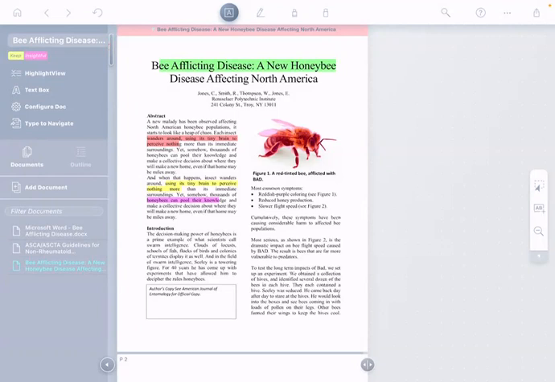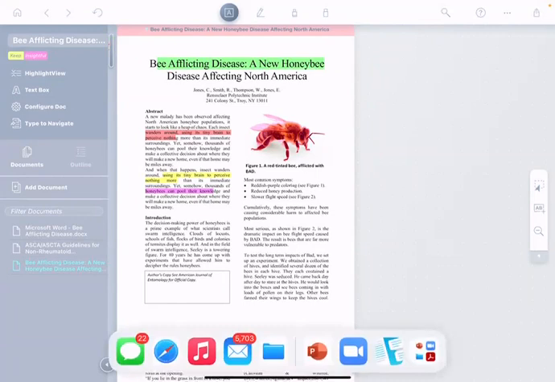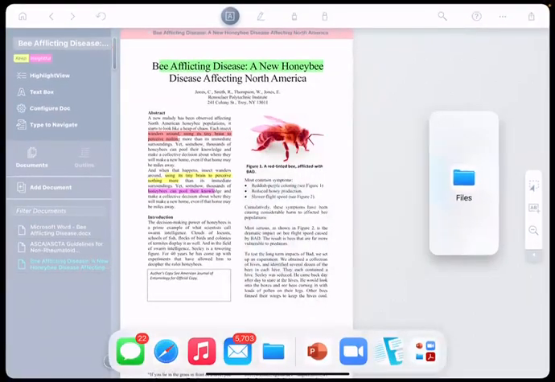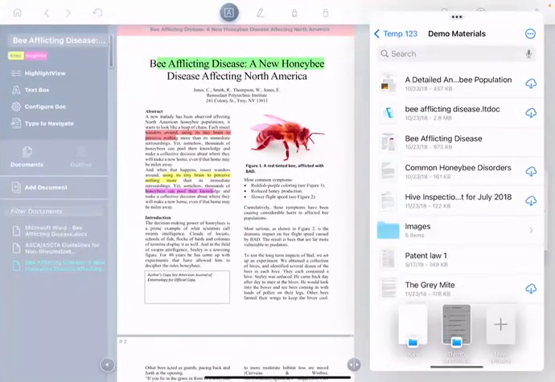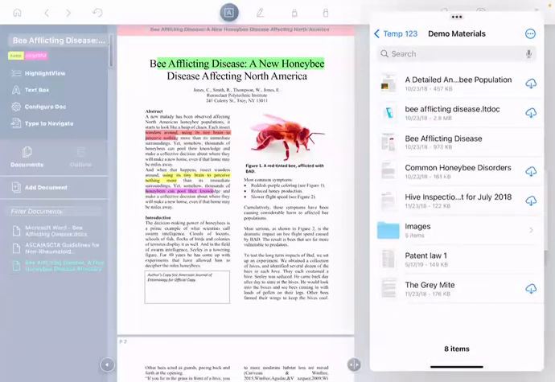But now let's say we want to add some more files to this project. And maybe I don't want to do it by going from the reference manager. Maybe I want to do it by drag and drop. And so what we can do is bring up the Files app here. And here we have it. And what we might do is, let's say we start pulling hive inspection and common honeybee disorders.